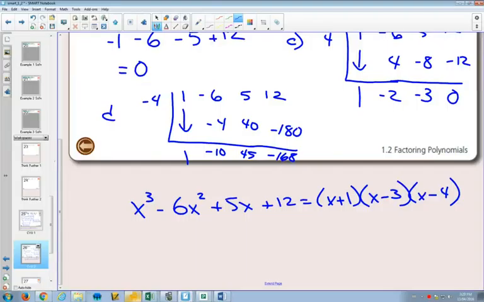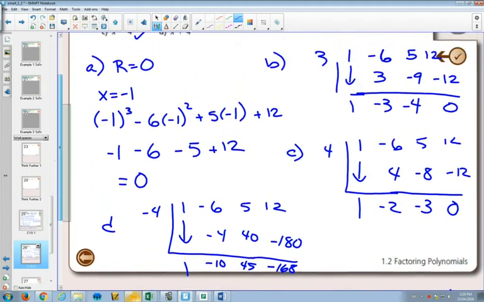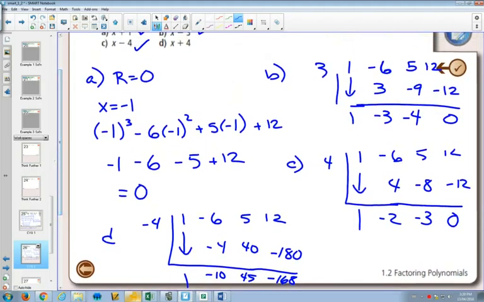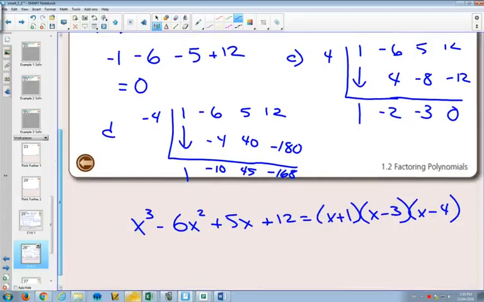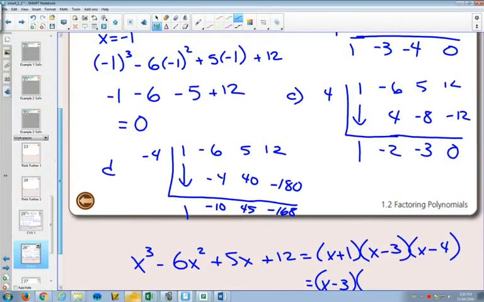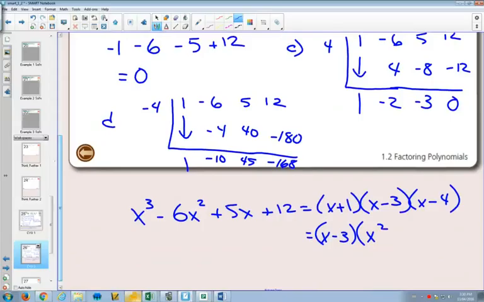Okay? I will tell you something. You won't just keep trying factors until you get one that works. Watch. Once you found out one of them works, let's say you found out x minus 3 works because you did synthetic division and got it to work. Once you found out that x minus 3 works, you would write your division statement, and you'd have x minus 3, and what were we left with? If I scroll up here, we were left with 1, negative 3, negative 4, which would be x squared minus 3x minus 4.